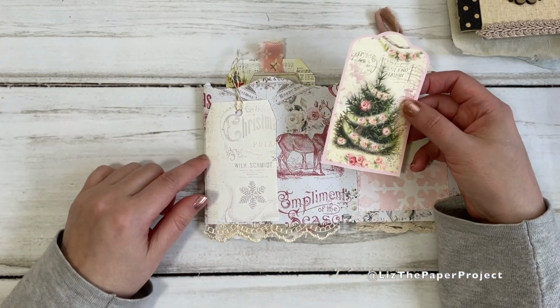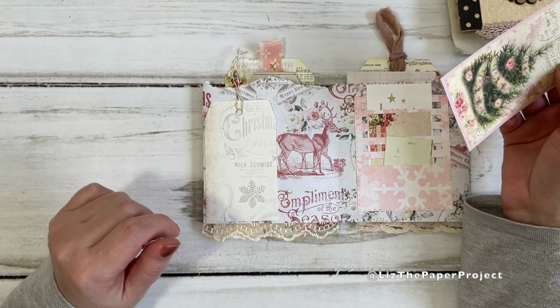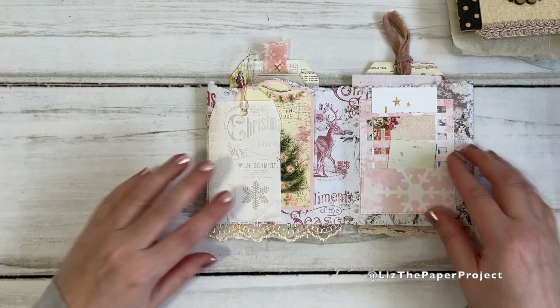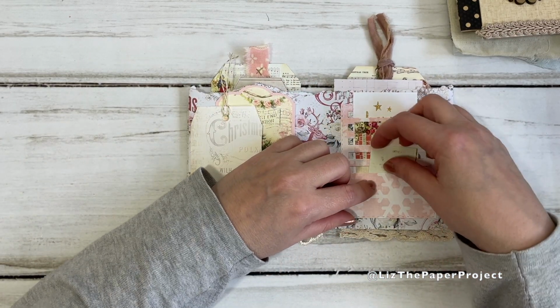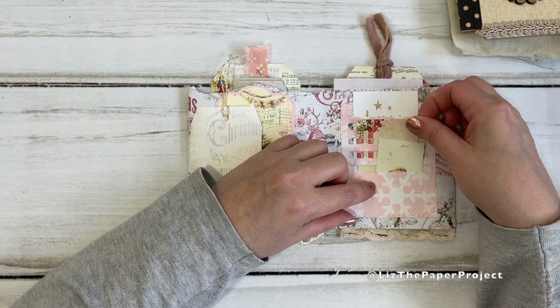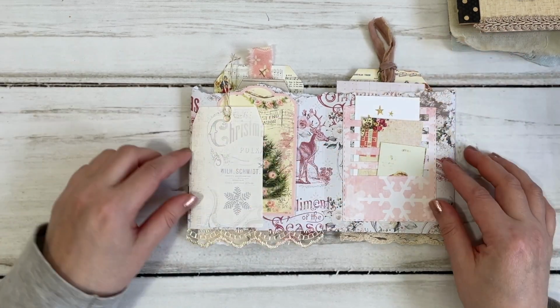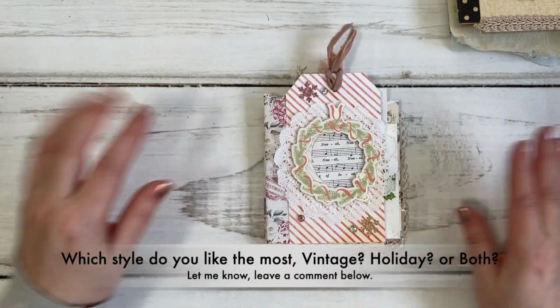I've also used some items from my porch prints. Look how beautiful. Okay, so you can kind of see the lace poking through the other side. Again, that same kind of style of pocket. Just adding different pieces of ephemera there. And then we're back to this.